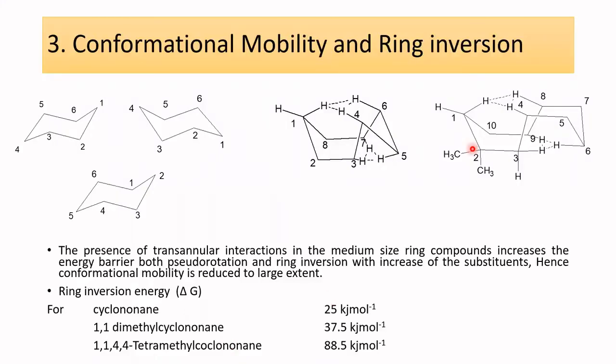So as you increase the number of substituents, ring flipping can be avoided. In the case of a medium size ring, you can avoid the flipping even with small changes. What are the small changes? First is attaching a substituent, even a smaller substituent like methyl groups. Second, we can change the hybridization of the carbon from sp3 to sp2, for example, changing a CH2 group to a carbonyl group. Or third, replacing the CH2 group with heteroatoms like nitrogen, sulfur, or oxygen.